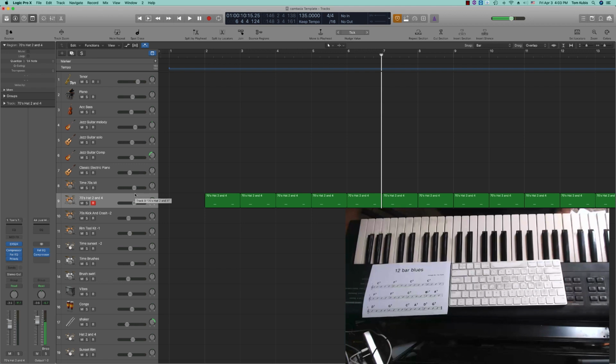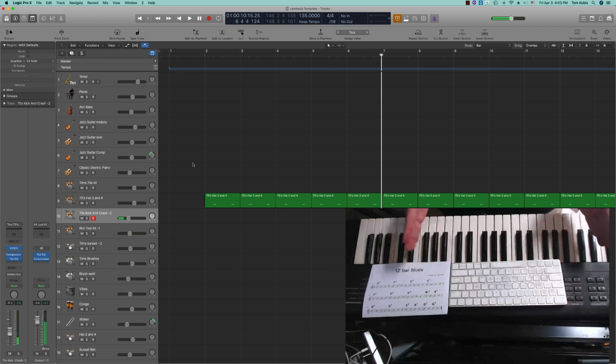So anyway, that's the first part of it. Now the next part, I'm going to do a real simple kick drum thing, and this is what they call four on the floor. There's a variety of kick drums, and I'm going to use the 70s kick drum. That sounds like this. I think normally it's down an octave, but I've had to move everything up using octave shifts on my keyboard to make room so that the camera I'm pointing at there can see.